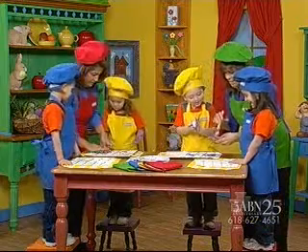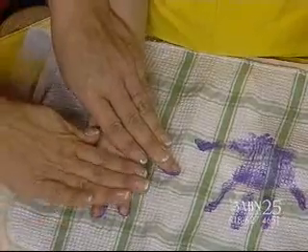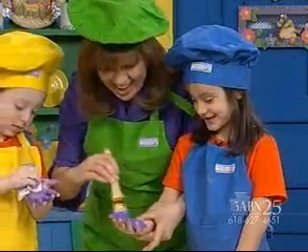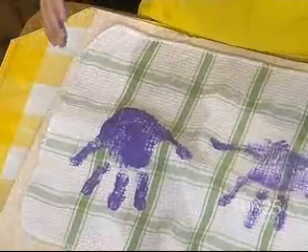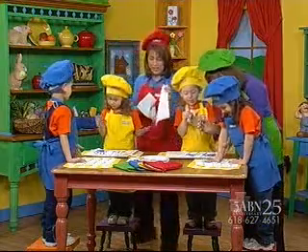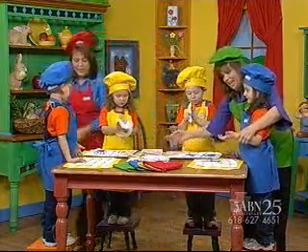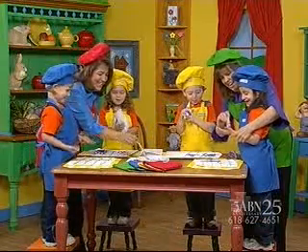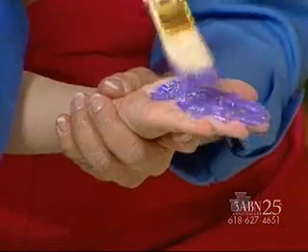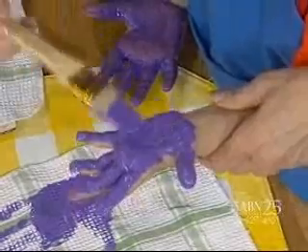Okay, spread your fingers — Isabel's getting a purple hand! Look at that, she's all purple. Let me get you a paper towel. Okay, put it down. And then, boys and girls, what you can do is wipe your hands on that. Do another purple one — it smells good! Oh, it's purple. You can wipe it off real good on the paper towel, and then we'll take you to the sink and use soap and water, because it comes right off.